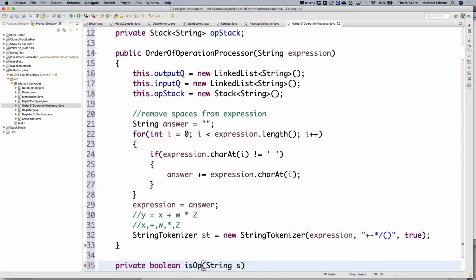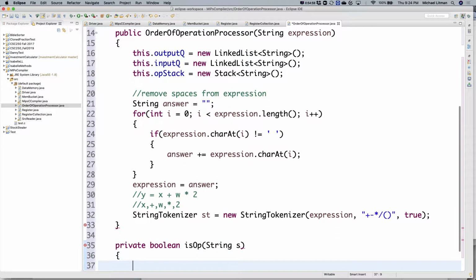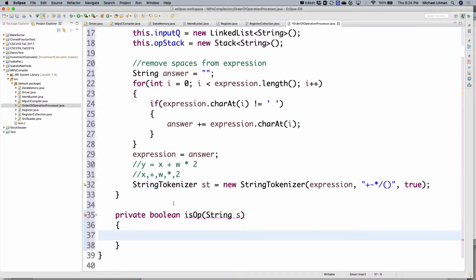We'll have it take in a string as a parameter. And this guy's going to return true if that string is either a plus, a minus, a times, a divide, or an opening or closing parenthesis. It's one of those guys.